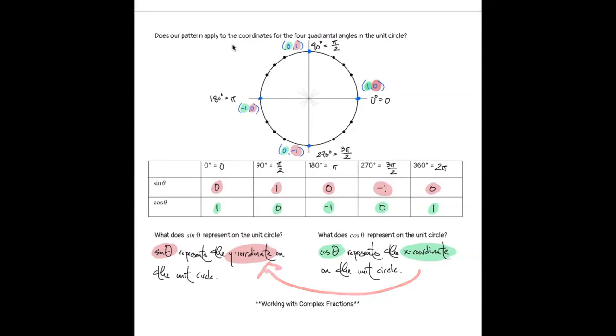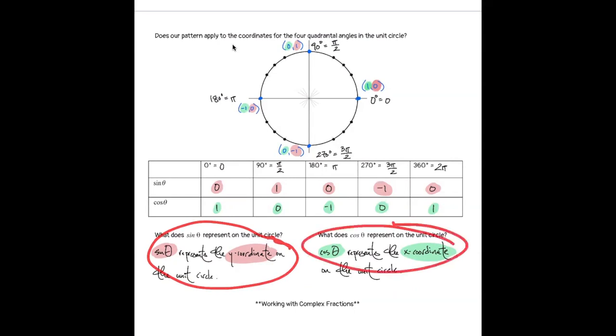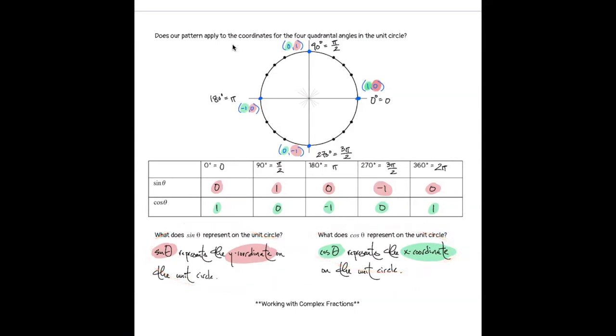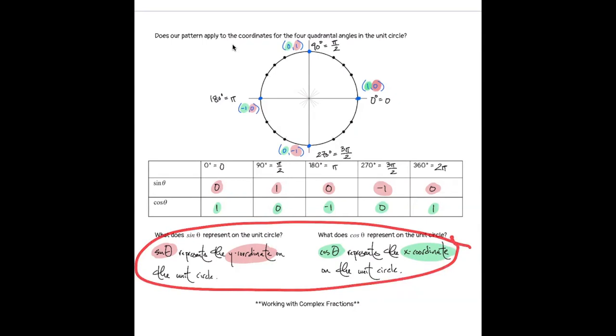Okay. So maybe for the rest of the day, as you're going about your life, secretly in your head, you're like, sine theta is the y coordinate, cosine theta is the x coordinate. Sine theta is the y coordinate, cosine theta is the x coordinate, all right? Whatever tricks you have, whatever sort of study skills you have to make sure that these two pieces of information are very deeply ingrained in that brain of yours will be very valuable for you, okay?